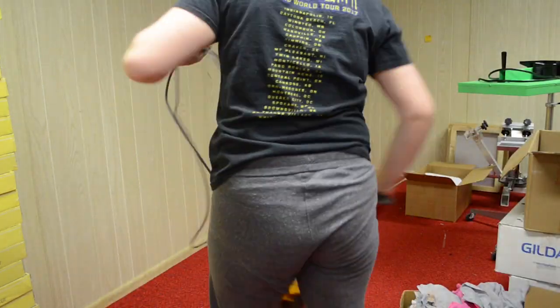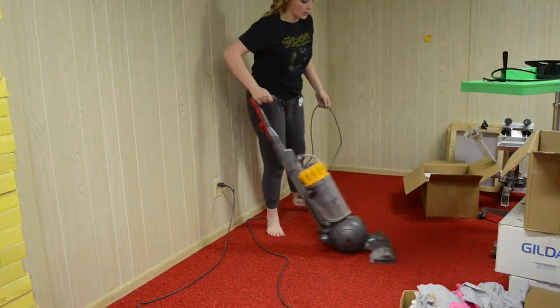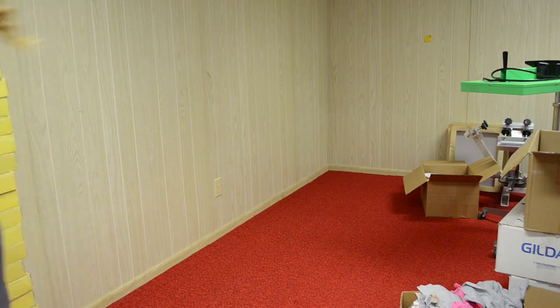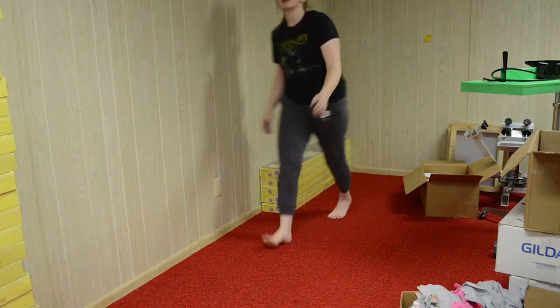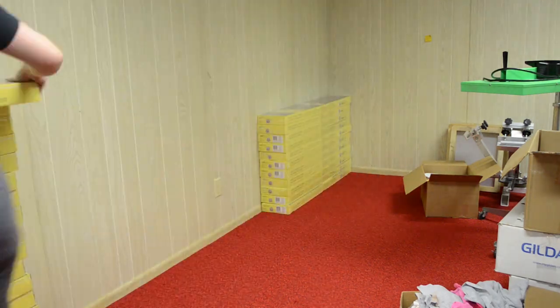And if you've noticed, I have been vacuuming as I go, just because whenever I move something, this is a big room, but there's a lot of stuff in it. So as I move something, I would vacuum that area and make sure it was all clean. And this was another thing that I didn't really enjoy doing, moving all of these laminate flooring boxes by myself. I had to do it one by one, but I ended up getting it done and I just moved them to this corner so they were out of the way.